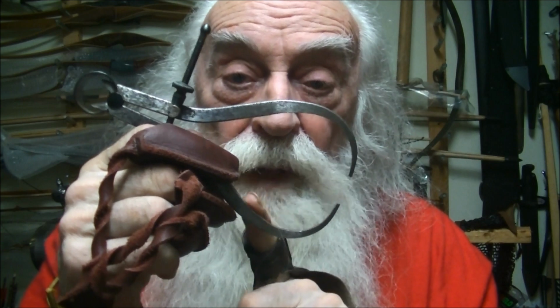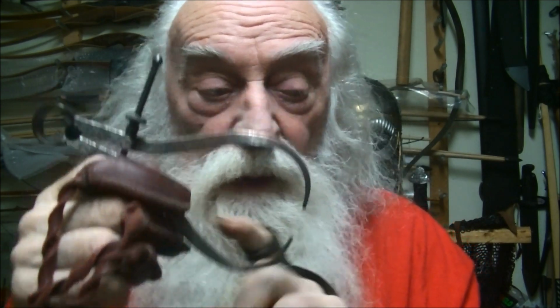I think that the very best tool of all, though, in making a bow is a caliper. You see, if you want to have good symmetry in your bow, then it should be the same thickness at the same distance from the center. So that's very hard to judge. But if you have a caliper, let's see where this one fits.